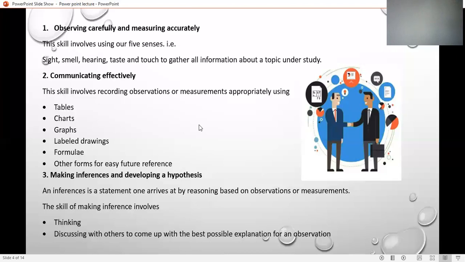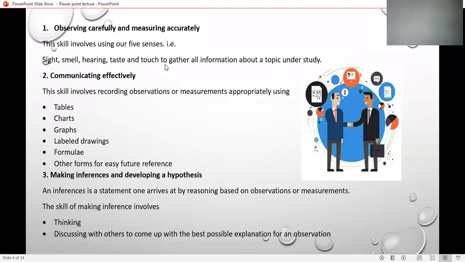And what skills do you need to observe? You can involve your five senses. Sight: you can see something. You can smell: I smell that thing and it has a smell like this, and this other thing also has a smell like this, so we are talking about the same thing. Hearing: for example, there is a thunderstorm and you are inside your room, but you can hear the thunderstorm and tell your friend that there is a thunderstorm outside because you can hear it. Similarly, you can taste and touch, to gather all the information.